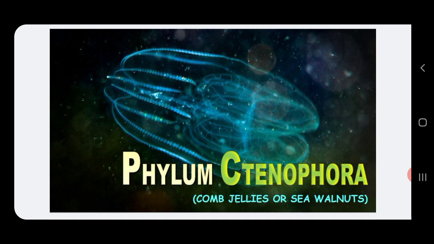Then when it comes to classification, you can divide the Porifera into three classes: class Calcarea, under which you have the example of Sycon; Hexactinellida, example Hyalonema; and the third class, Demospongiae, and the example is Spongilla. Like this, the poriferans are divided into three classes. The well-known examples for Porifera are Sycon, Spongilla, which is a freshwater sponge, and Euspongia, which is a bath sponge.